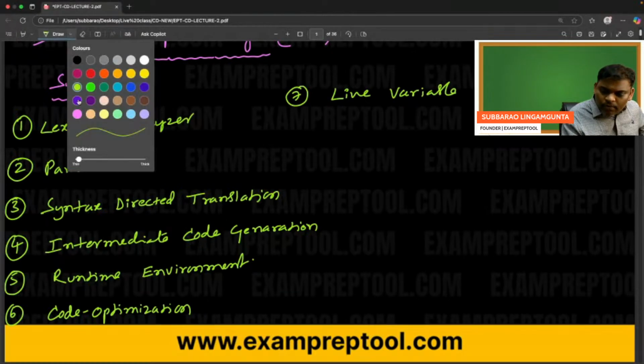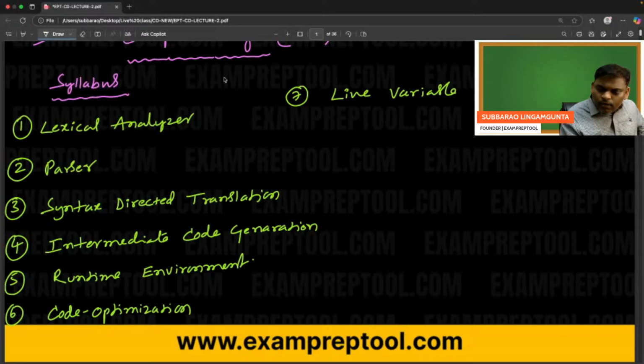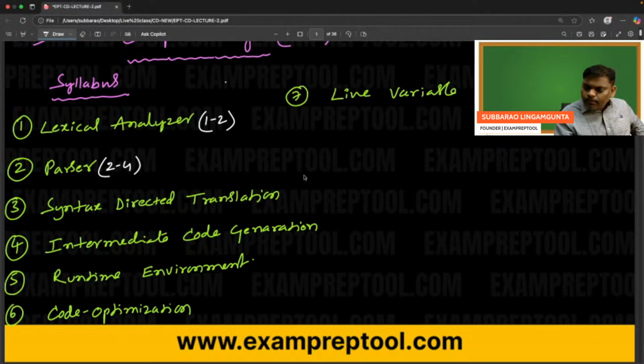Let me say one more thing also. Lexical analyzer will give 1 to 2 marks approximately. Parser will give 2 to 4 marks, maybe sometimes 5 also. Syntax directed translation will also give 2 to 4 marks.